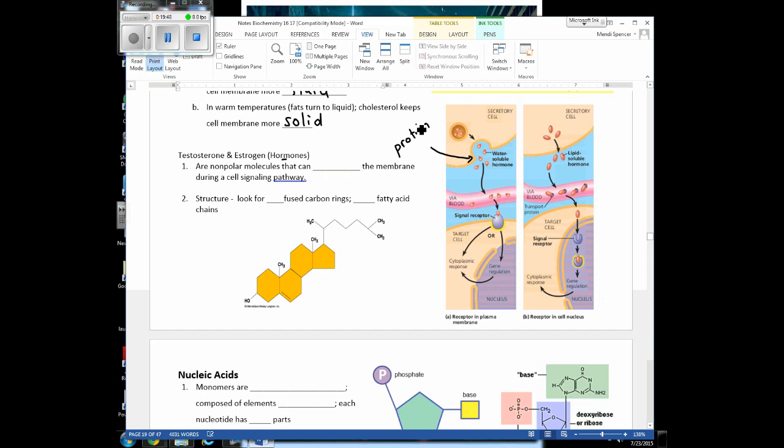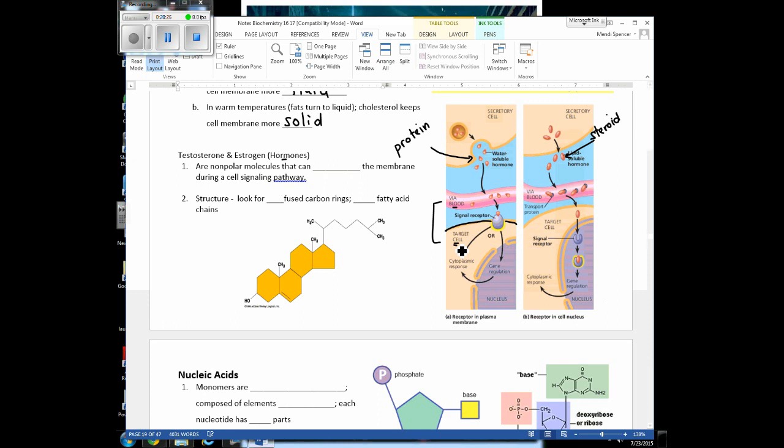And then we have some hormones, like these steroids. Here's an example of a steroid hormone. What these hormones do is they're made by one part of the body, then the bloodstream carries them to a different part of the body, and these signaling molecules can cause cells in those areas to respond. So let's take a look at this first diagram right here. We can see this protein-based hormone is moving through the body and it eventually ends up at this target cell. And it's going to cause this cell to respond.